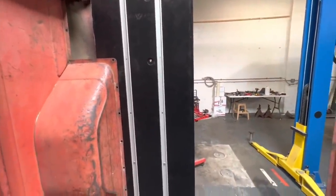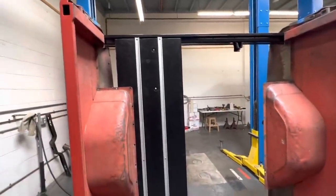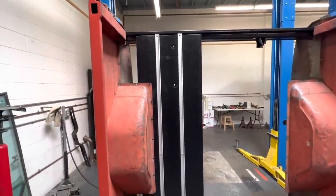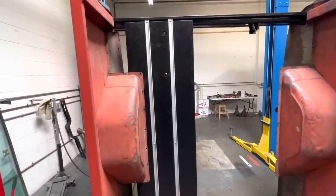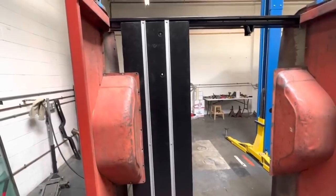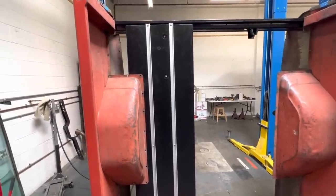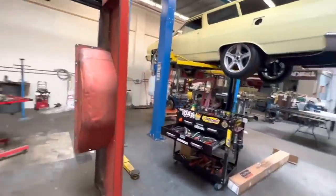This is all an Auto Metal Direct kit, with the exception of the wood and the runners, which I think Auto Metal Direct sells too, but they were out of stock, so I went to another manufacturer. I'm not going to say their name because they took, I don't know, 3 months to ship, and then only half the kit showed up. But either way, neither here nor there. It's going together now. That's all I care about.